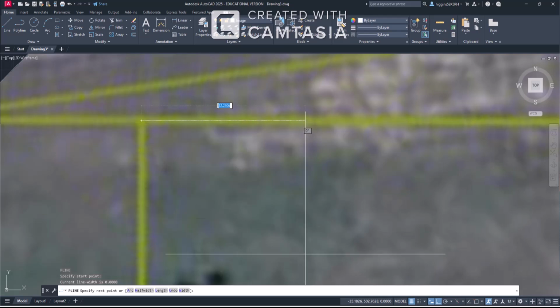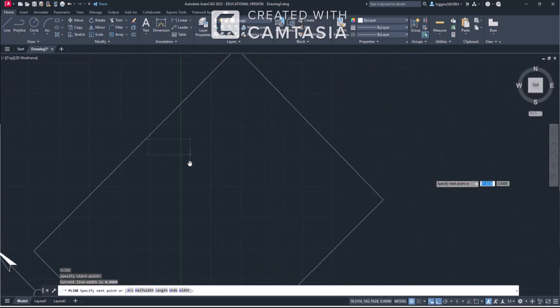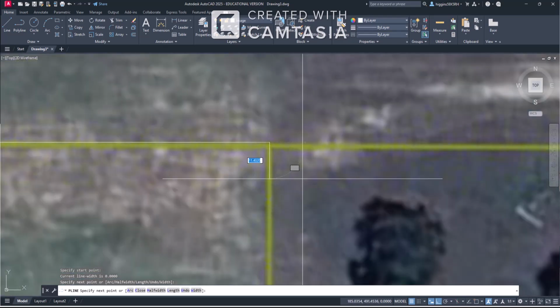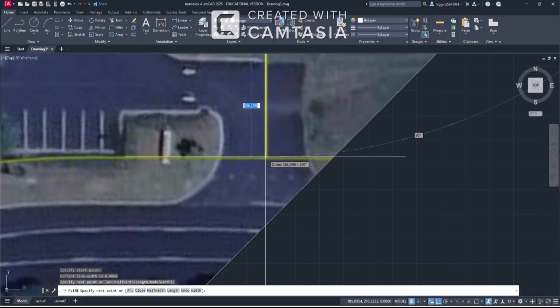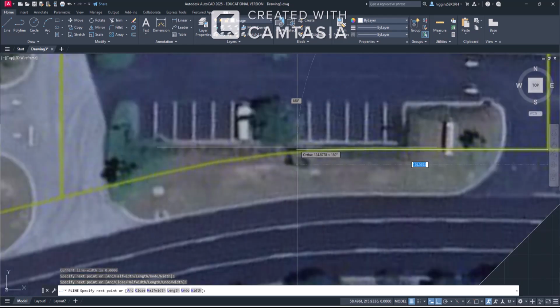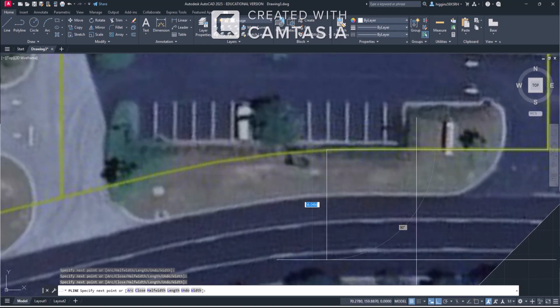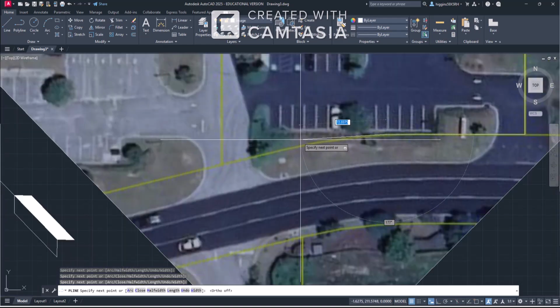I'm going to click. I'm also going to go ahead and keep on ortho because it looks like this should be straight across. Now it might be perfect. I'm going to click here, and then I'm going to go straight down and click here. Again, I'm using the polyline, and you'll notice that it stops here because this is probably the start of an arc. I'm going to just find about where it is, hit there. I'm going to take off my ortho, and I'm going to switch to arc.